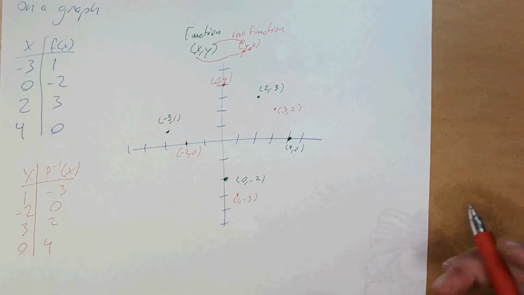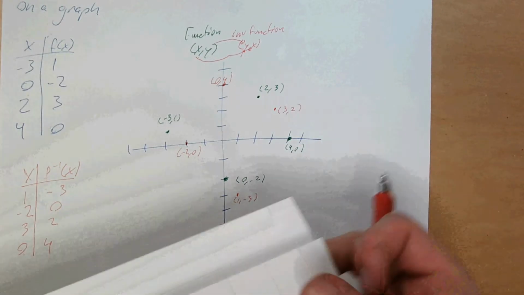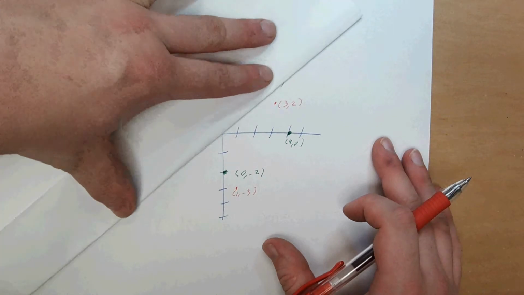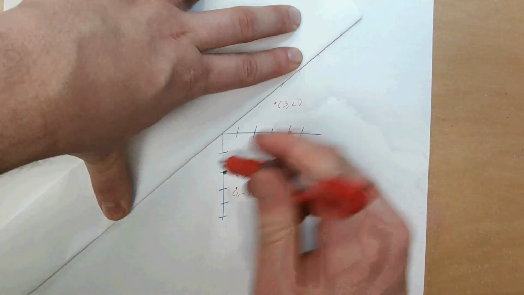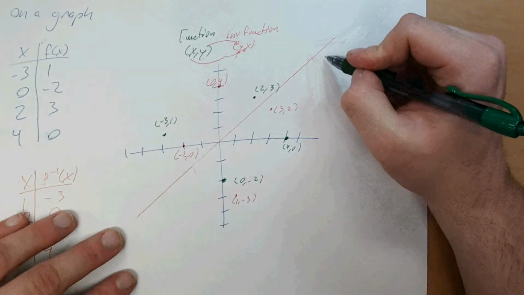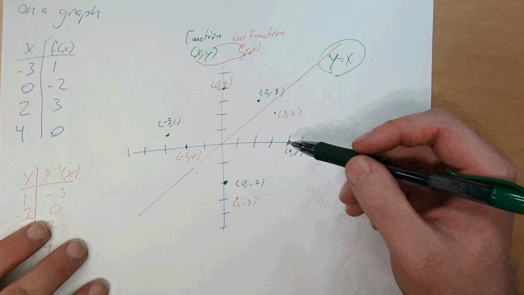But also, if we look at this graph, something that might be a little bit hard to see with just points here, but it happens. Let me get a straight edge here. All right, just one second. Folding up a sheet of paper to make a straight edge. Is if we graph a particular line, in fact, probably the first line we ever learned to graph in the world. We graph the line y equals x. Y equals x, like the first line we ever graph in the world.